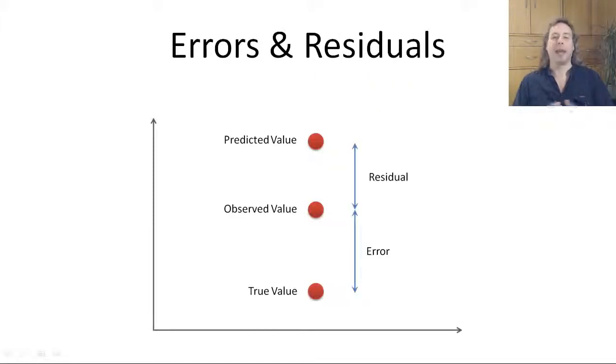Okay, so here we are. Here is a graphical representation of the difference between an error and a residual. So we have our true value and our observed value, and the difference between those is the error. And of course, remember, the true value is unobservable, so the error we cannot do anything about. But the residual, remember the meaning of residual is something that is left over. That is the difference between the predicted value and the observed value. And we can work with that, and actually that is what we work with when we're dealing with predictive models. It's all about the residuals.